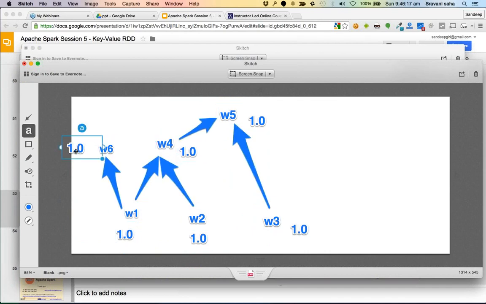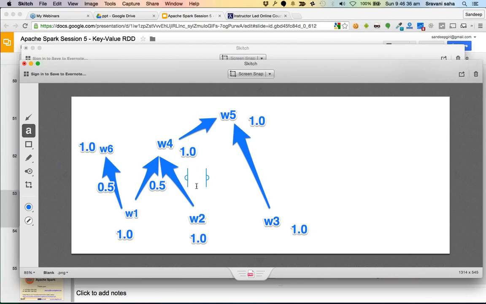What happens in the second iteration? Since W1 is referring to W6 and W4, W1 will give a rank of 0.5 to this and 0.5 to this.